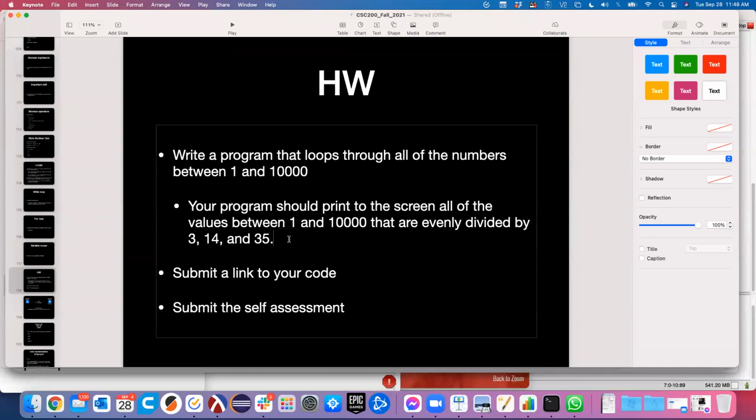So now I have to ask myself the question, how do I ask, is a number evenly divisible by 3? Okay, last class I gave you the hint where, when you use a single slash with integers, that gives you integer division, the whole number, not with the decimal point. When you use modulus, the percent symbol, that gives you the remainder of integer division.